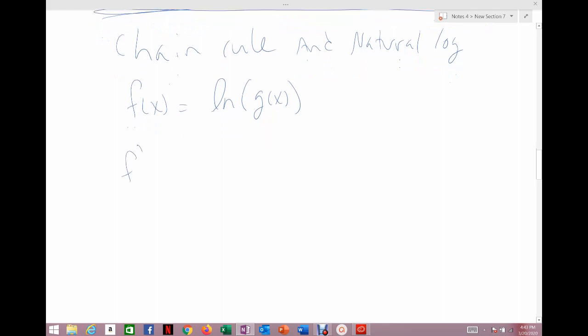And so when you take the derivative of this, the natural log part's the same. The derivative of natural log is 1 over the function inside. And so 1 over whatever's inside, right? And that's true for the previous case, right? When it's just x, it's 1 over what's inside, 1 over x. But with a chain rule, you're not done yet. That's just the natural log part. You've got to remember times the derivative of what's inside. And so times the derivative of the inside function, the g of x.